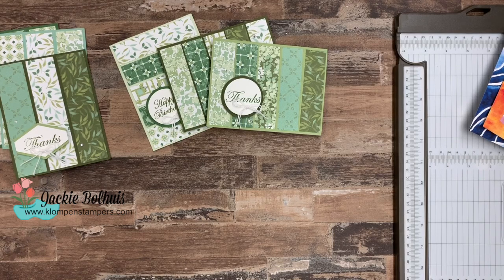Don't hoard your paper. Cut it up, make pretty cards, and then don't forget to send them as well. Send someone some happy mail. There's nothing better than getting cards in the mailbox instead of all those bills.